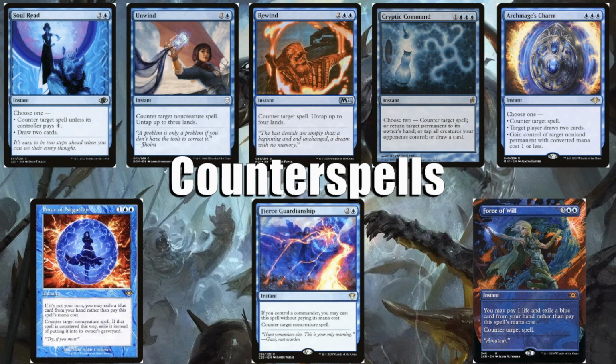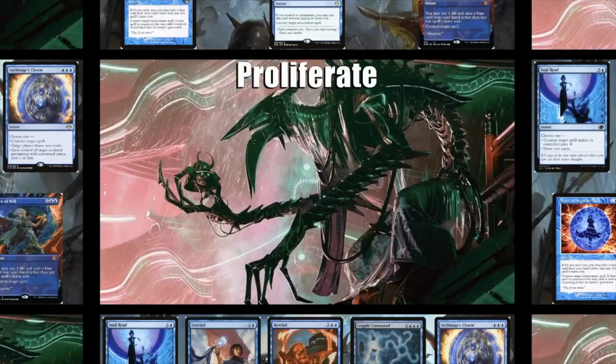And lastly, we got our free counter spells. Just wanted to showcase these three in particular: Force of Negation, Fierce Guardianship, and Force of Will. Force of Will and Force of Negation will net you negative one card instead of negative two, and Fierce Guardianship nets zero. Insane. Let's move on to our proliferation effects.